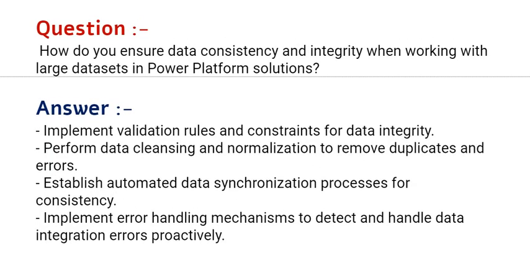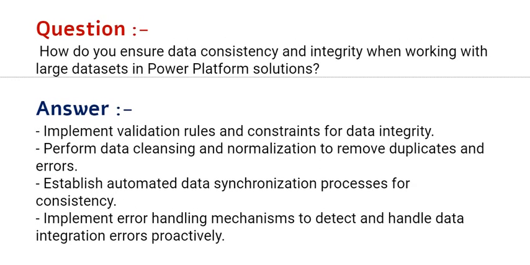Our next question is, how do you ensure data consistency and integrity when working with large data sets in Power Platform solutions? Your answer should be implement validation rules and constraints for data integrity, perform data cleansing and normalization to remove duplicates and errors, establish automated data synchronization processes for consistency, implement error handling mechanisms to detect and handle data integration errors proactively.